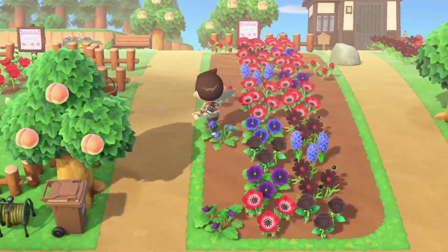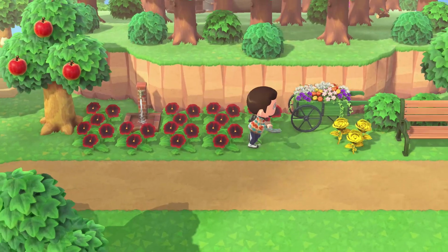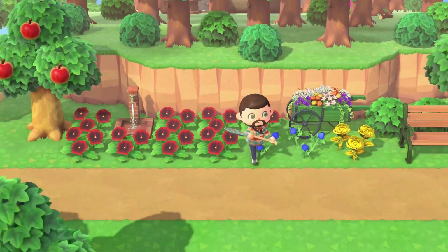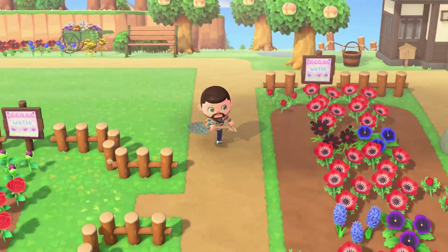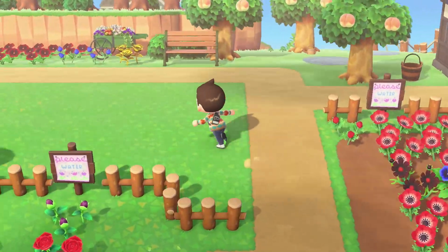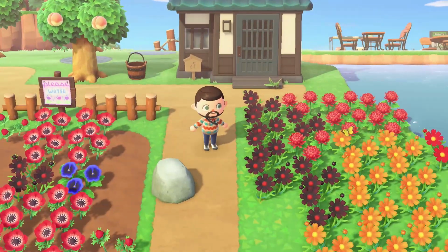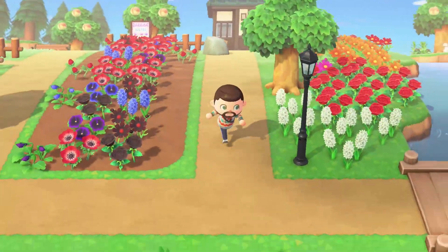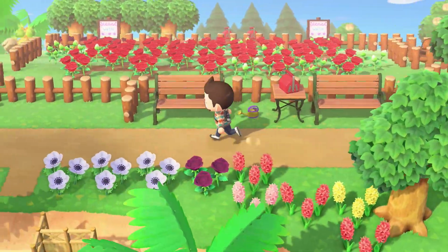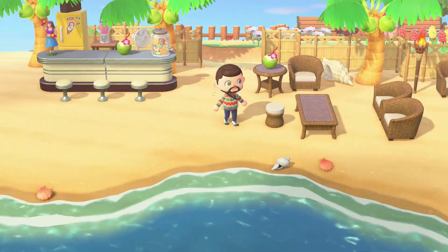I might ask the Garden Council, because I've been invited to join the Garden Council, which is kind of cool. A bunch of awesome people that have been researching and helping people out in terms of understanding the genetics in the game with flowers. I might ask them to see if there's a way that I can test these to make sure those are the good ones that you can get off hybrid islands back when hybrid islands were a thing. Because if you guys didn't know, they've removed hybrid islands from the game now. Whether intentionally or by accident, they're not in the game anymore, which is worrying and confusing.